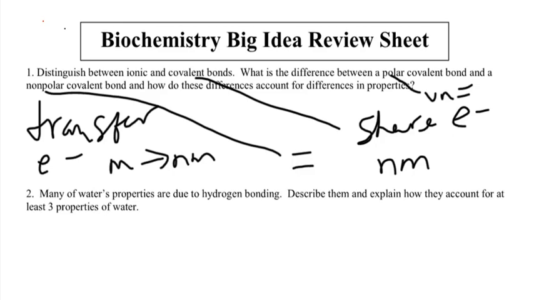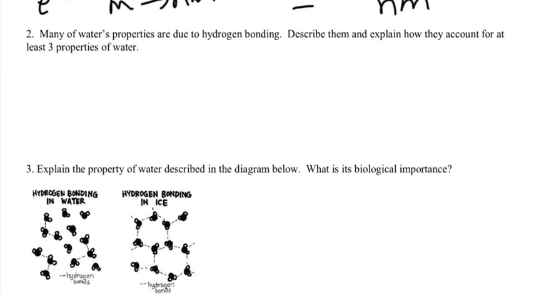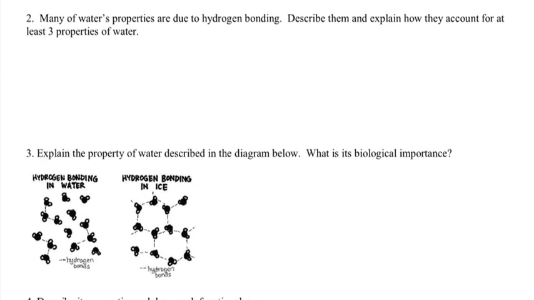There's not attractions between one oxygen gas and another oxygen gas, or the attractions are so weak. Whereas if you have something that is polar or ionic, there tends to be more attractions between the atoms. So a lot of their physical features are due to their type of bonding and their polarity.